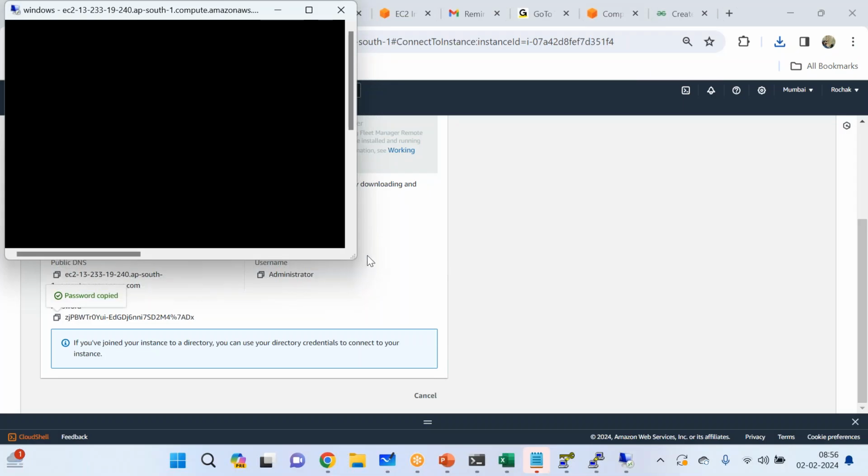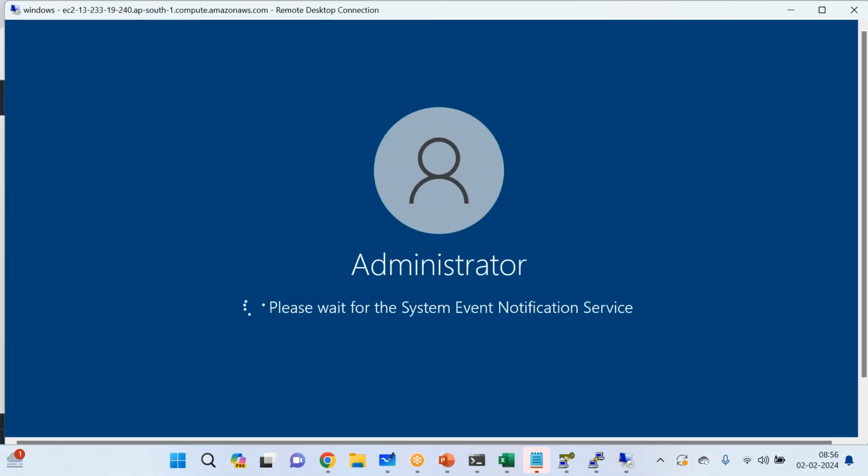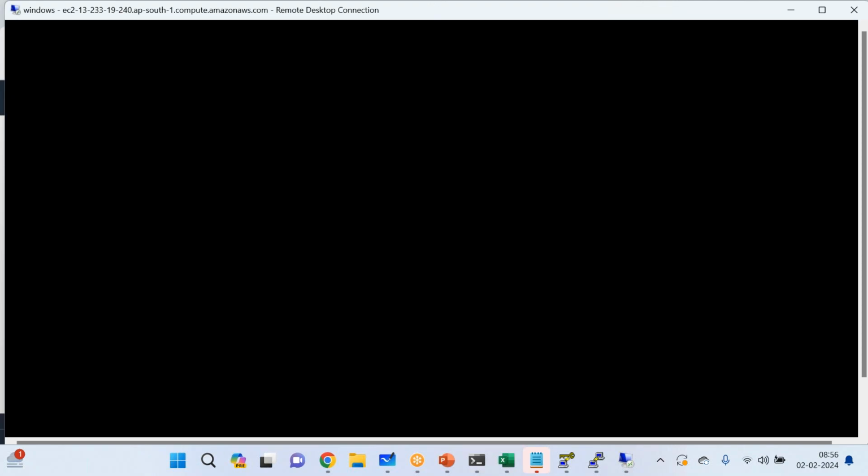And you can see now I have connected to my Windows based EC2 instance as well. So you observed one thing here. We are using the same key for multiple instances, so that is allowed, and you can set up different keys also. But one key you can use to log into multiple instances as well. It will take 1 or 2 minutes to set up the instance, and your Windows-based virtual machine will be up and running in no time. So that is how we are going to connect with the Windows-based instances.